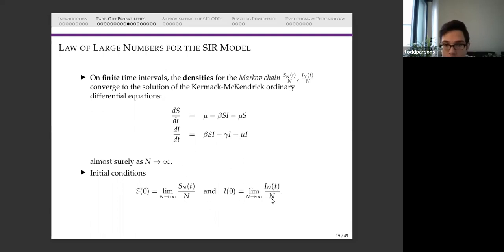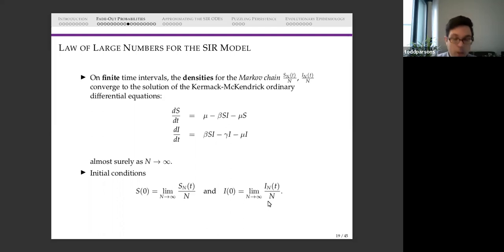But you'll notice that once I have made this step here, I've implicitly assumed that I already have on the order of n infected individuals at the beginning of the epidemic. And that's where the ordinary differential equation approximation starts to fall down, because epidemics don't start off with 10% of the population infected. They start off with one individual being infected. And that's outside of the domain of applicability of not merely the differential equation approximation, but even the higher order corrections that I showed you on the previous slide.